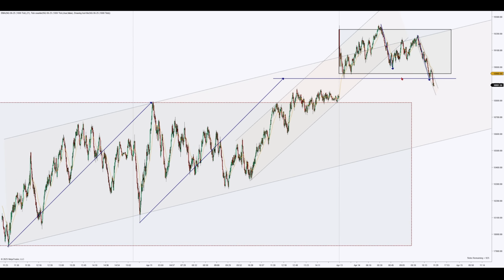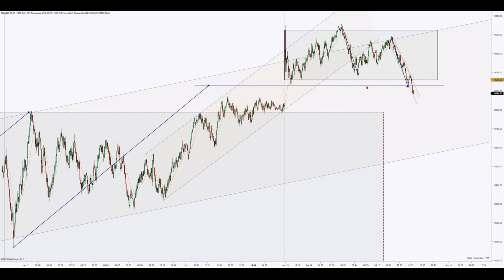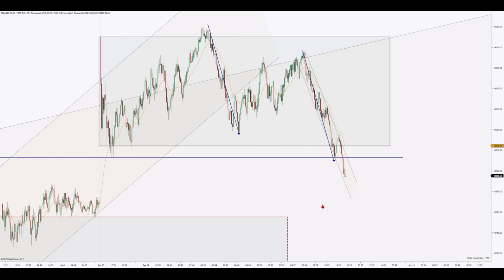Even though we're retesting this, and even though we have the overnight low right here, that's not going to tell me to just buy that. There's still very big picture context we have to consider here, which is this overshoot and how it tends to lead to breaks. So, even though there's some things going for a long here, there's still a lot of things going against it too. So we have to be safe. We have to be careful.